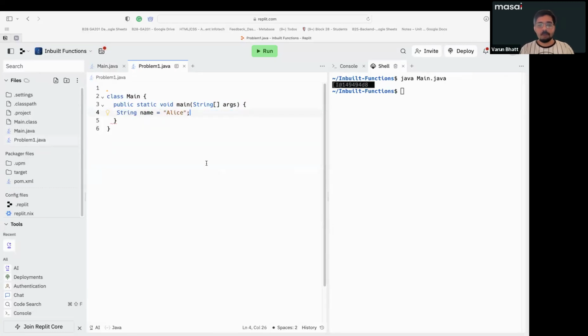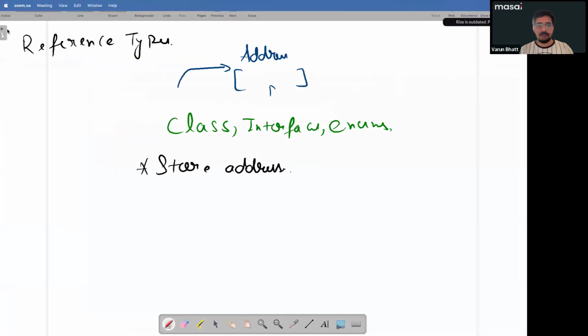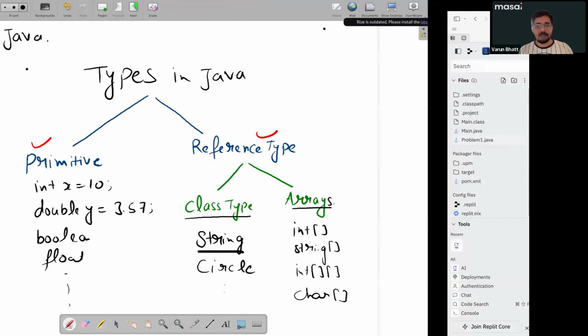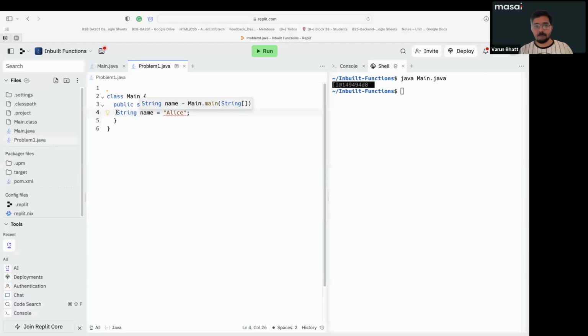Okay, so String is also a class. You can see that when I was creating this, String is also a class. String is not a primitive data type. String is actually a class. When you store something in it, it gives me the output. Even when you print this name, it will give you the value Alice actually. But initially, inside name, it is actually storing the reference.